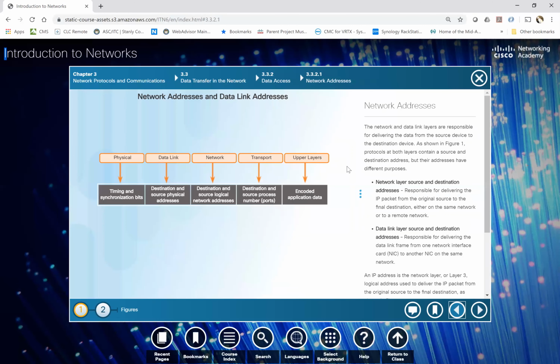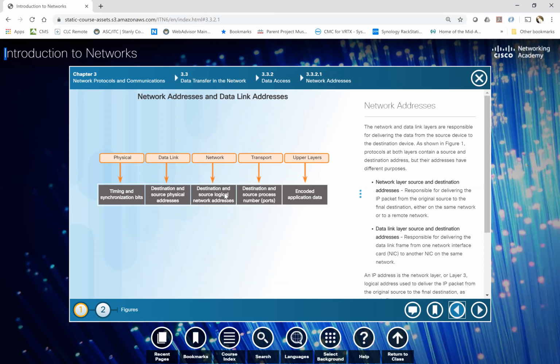All right, so network addresses. One of the things I want to bring up now is all these different types of addresses. So we do have our data link addresses, which are physical. Those addresses are burned into the NIC. Now, you can spoof MAC addresses. It is possible. But for the most part, they're burned into the NIC, and they're hard to change. Hard to actually change on the NIC. They're not hard to spoof.